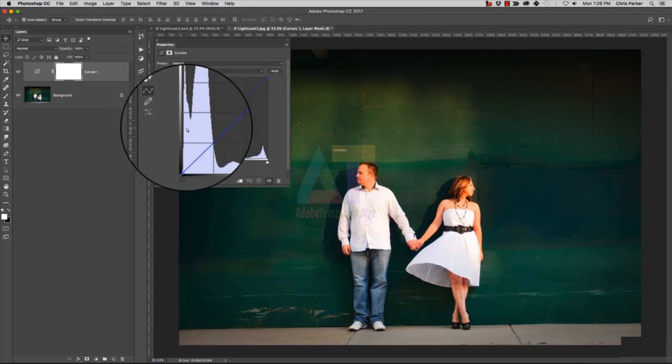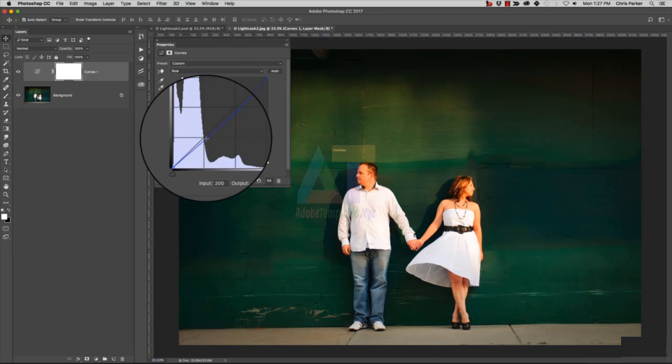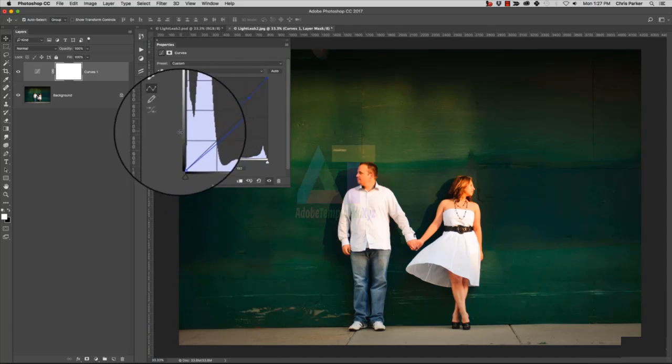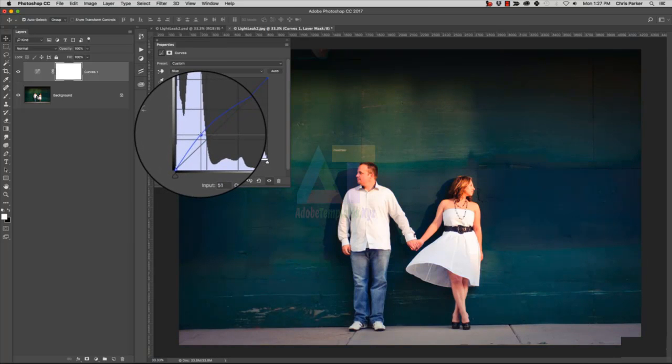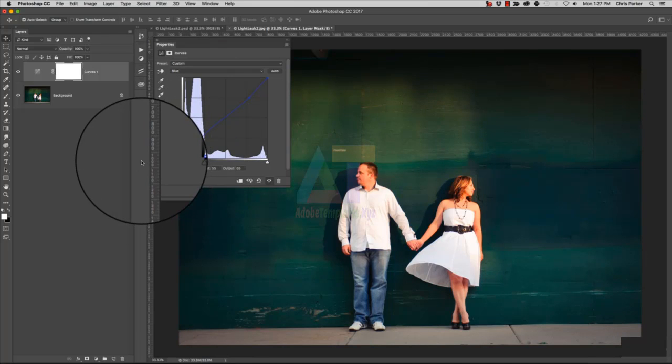So first we're going to adjust the highlights by adding some yellow to the highlights. We're going to click and drag from up here, and that adds yellow. I don't want to do a lot, just a small amount. And then we're going to add some blue to the shadows, which is represented on the grid right here. This is the black points or the shadows, and we're gonna click and drag up to add blue. Not gonna do too much. I just want a small tint of blue, and there we go. That's it for the first adjustment layer.